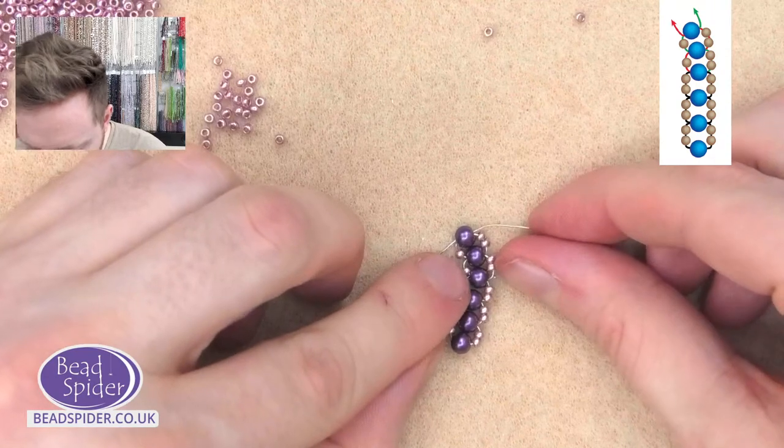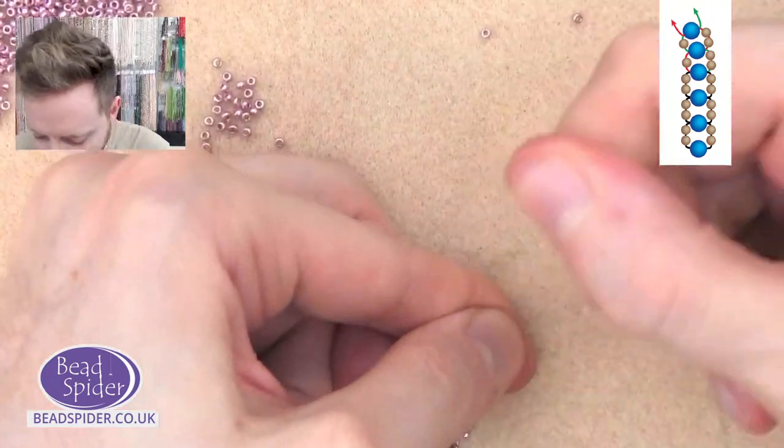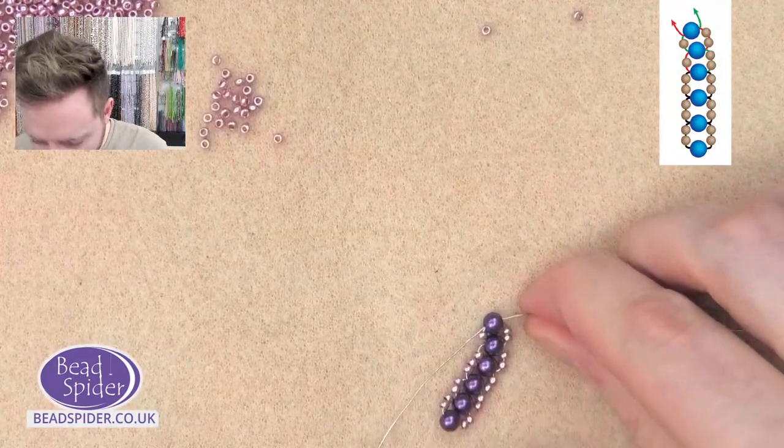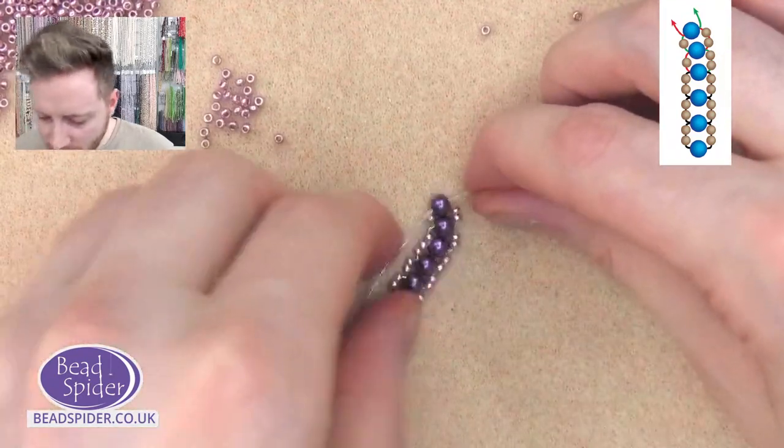So see how you can see a tiny bit of wire here? I probably should have pulled it. I can still pull the wire a little firmer with this one because the wire goes back and around, and then there you go. You can see it's a little bit firmer now on that one just here. So now let's continue on.